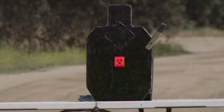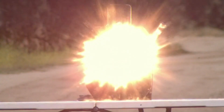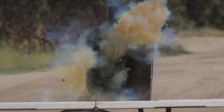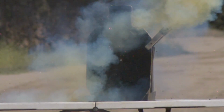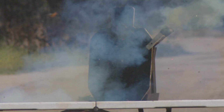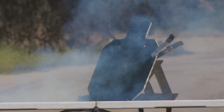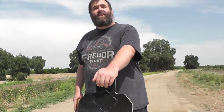For safety, we put this plate at about a 20-degree angle. Now, even though an angled plate is more difficult to penetrate than one at 0 degrees, you still have to think of what could possibly go wrong, and I was worried that it might ricochet and come right back at us if we set it at 0. I thought it would not go through. Oh, I knew without a doubt that it was going to punch through exactly as seen. Oh, yeah, okay, Mr. Hindsight.